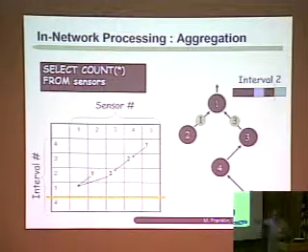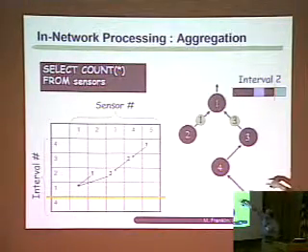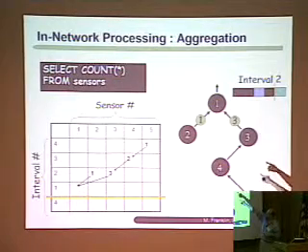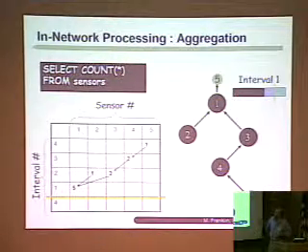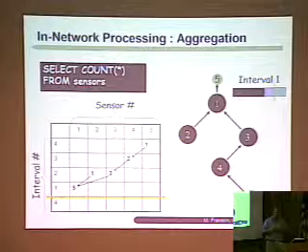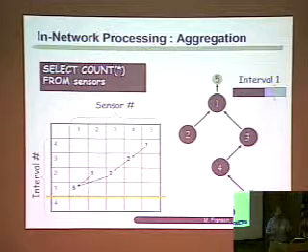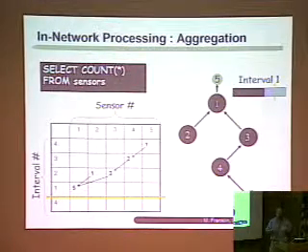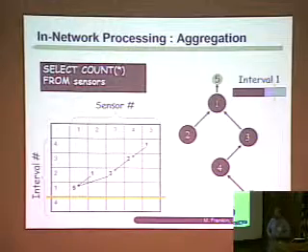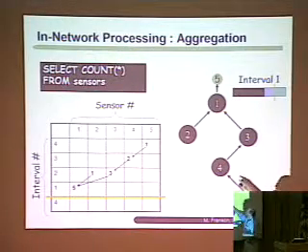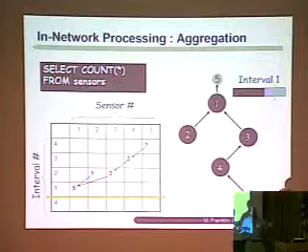Next interval, 3 takes the 2 that it heard from, plus it adds 1 to it, plus now 2 is in the game. And then finally, those are both passed up to 1, and 1 adds those together and adds 1 to it, and the answer comes out. Okay? And then you start sampling again. So now, instead of having to take the readings from each one of these things, we've just aggregated it, right?